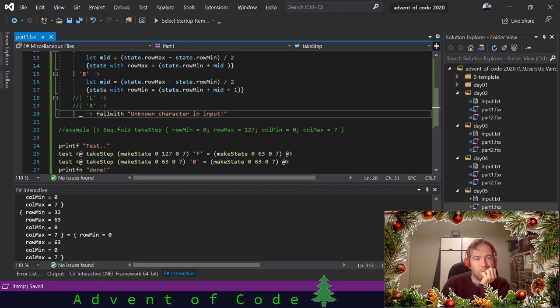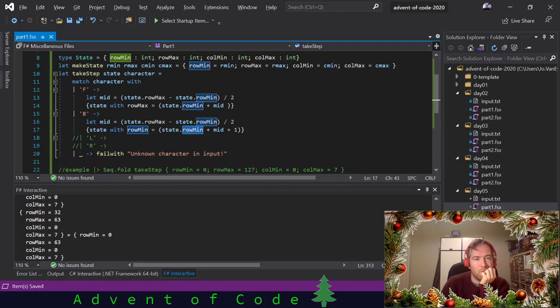Oh, sorry. I have another bug. Yeah, we have another bug. Well, what am I doing here? So row max, row min. Oh yeah. This is not correct. You don't have to add the original row min.